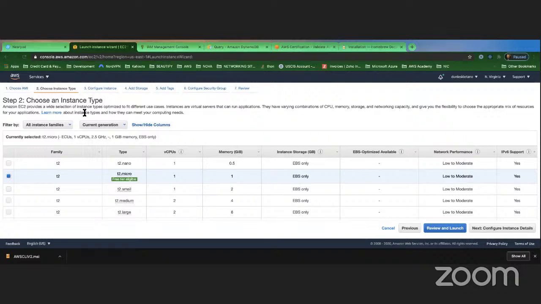No. The service is EC2, and the instance is the virtual machine. When I create an instance, I'm actually creating a virtual machine. So when I refer to an instance, it's an Elastic Compute Cloud instance, right?